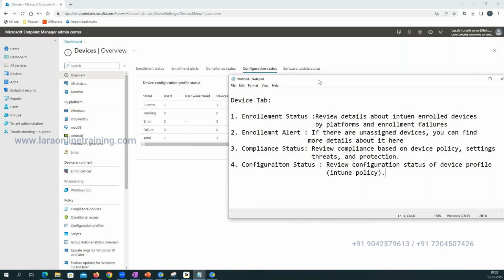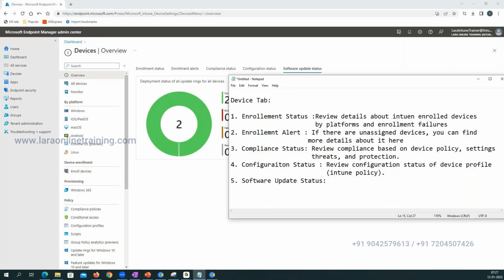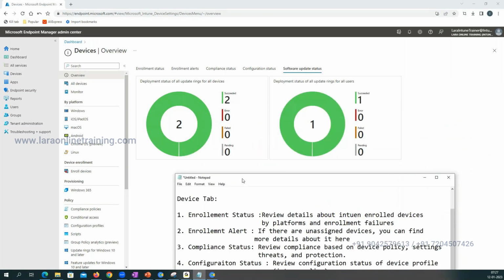At last you have your software update status, your patch management. If you come here, it will check if your patches have been deployed to all the devices or not. Is it success or is it failure? You will be able to see that.